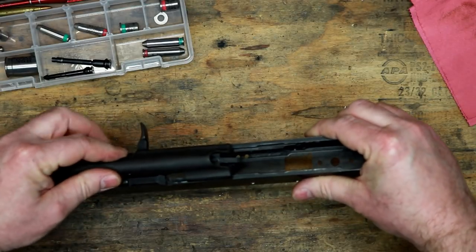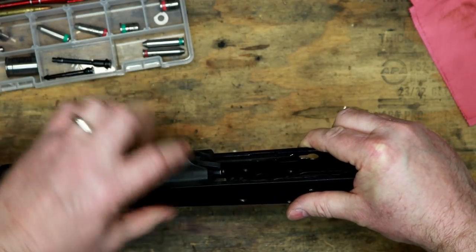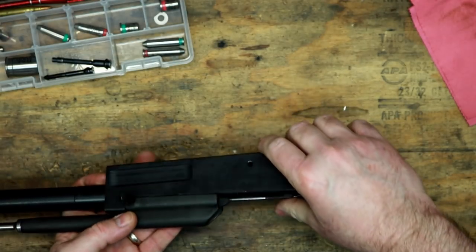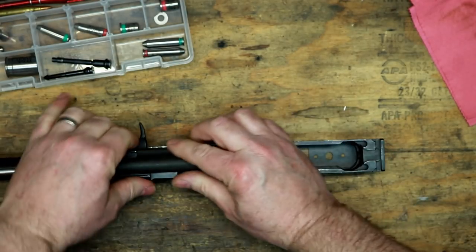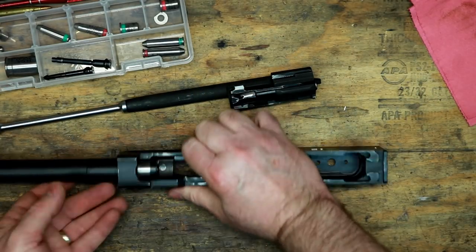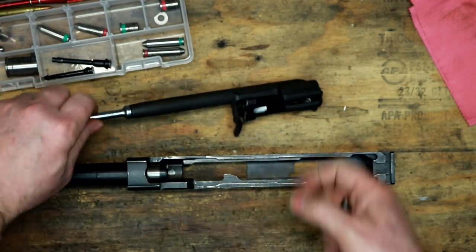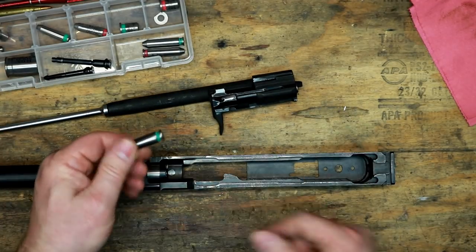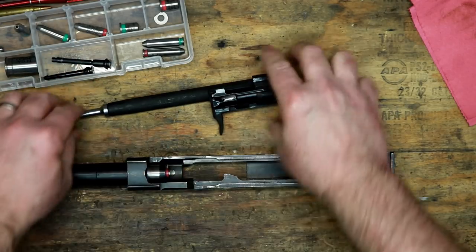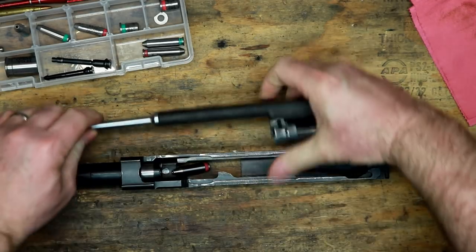But I know right here it stops. And as I push on it, it doesn't try to lift up on me. If it tries to lift up on you, well then that's probably because it's touching on something else in there. But I know I've got good contact in here. I can actually see the wear patterns. I showed them previously. Got good patterns back here. Everything fits good. It's snug where I want it. It definitely will not close on a go or a no-go. Here's a no-go. There's no way it's going to close. Nope. Just not going to happen.